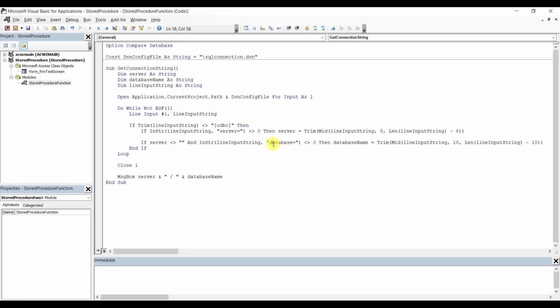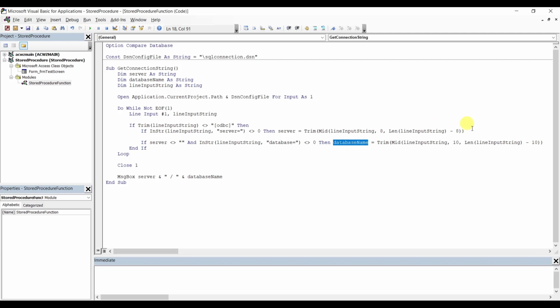Well, that's right. 1, 2, 3, 4, 5, 6, 7, 8, 9. So we want instream 10, and then the rest of them minus 10. Why did it chop out all our stuff?